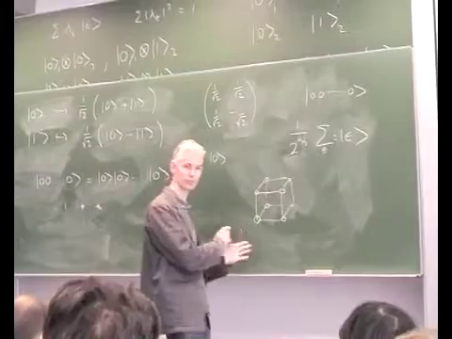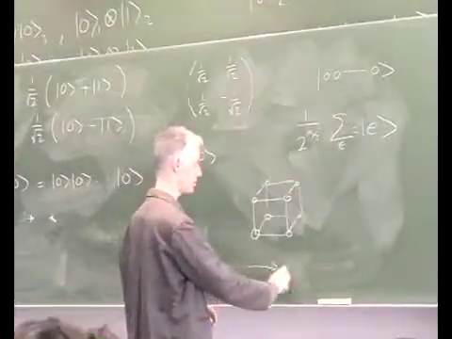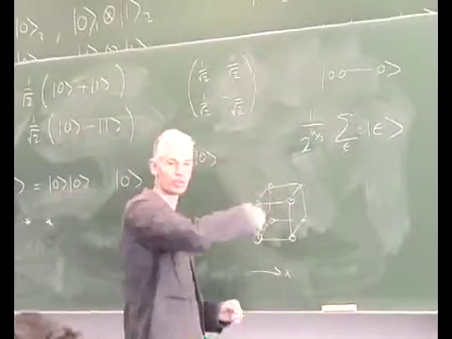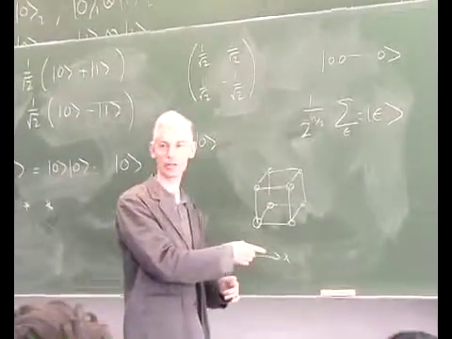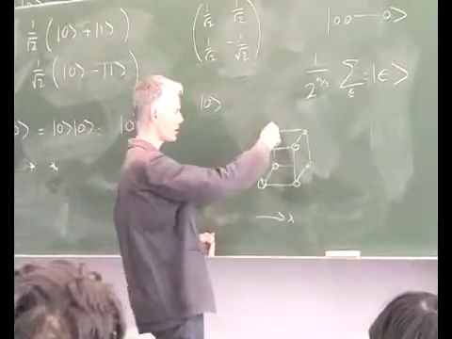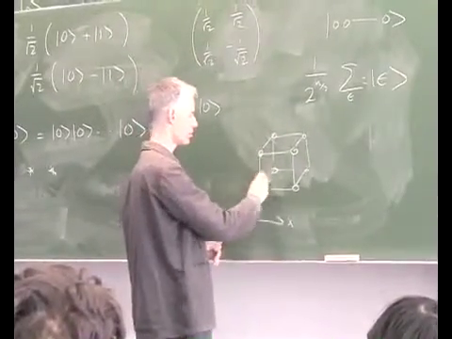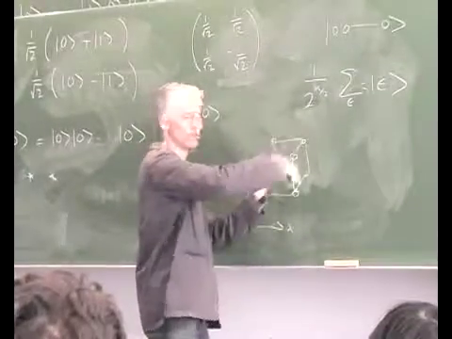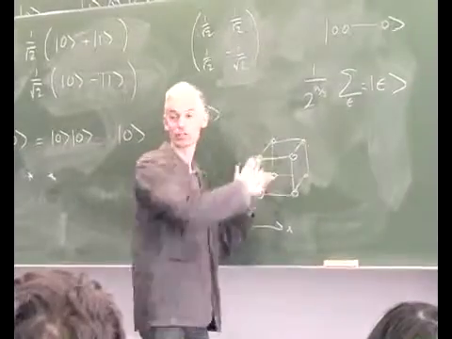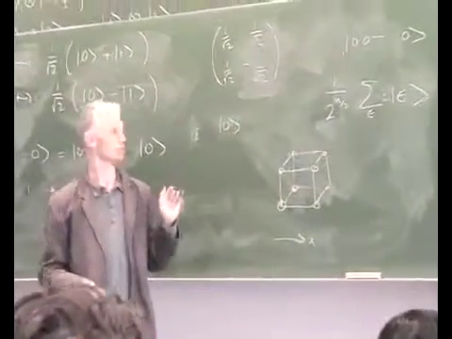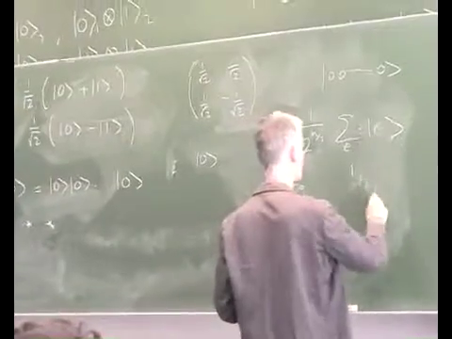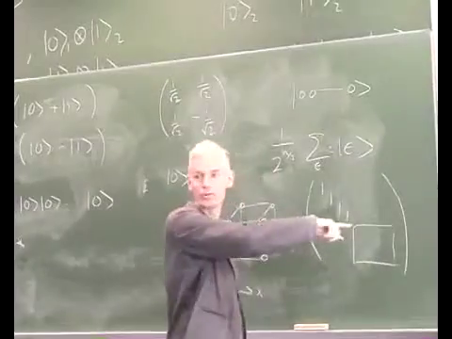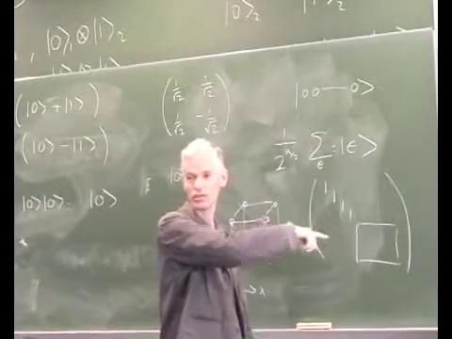Supposing I want to use the first bit, i.e. the x direction, as the control. So I want to say, I'll do the yz operation, but only if x is 1. Well, what that's saying is, when x is 0, I just leave this lot alone. So if I started with alpha, beta, gamma, delta here, it will remain alpha, beta, gamma, delta. But over here, I'll apply the unitary map that I had before. That clearly is still a unitary map. It's just got a matrix and looks like this, 1, 1, 1, 1. And then the unitary map that I used for the 2-bit thing in the other half.